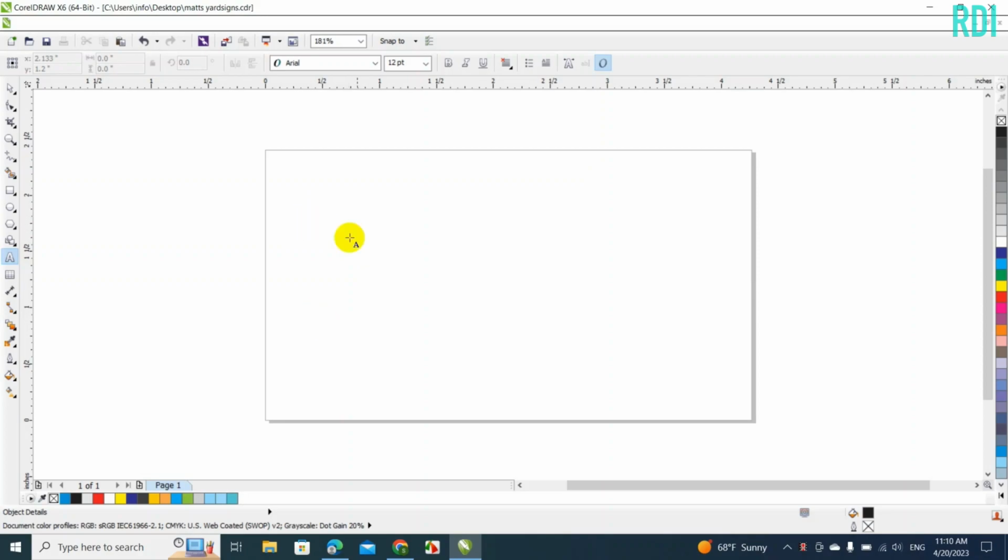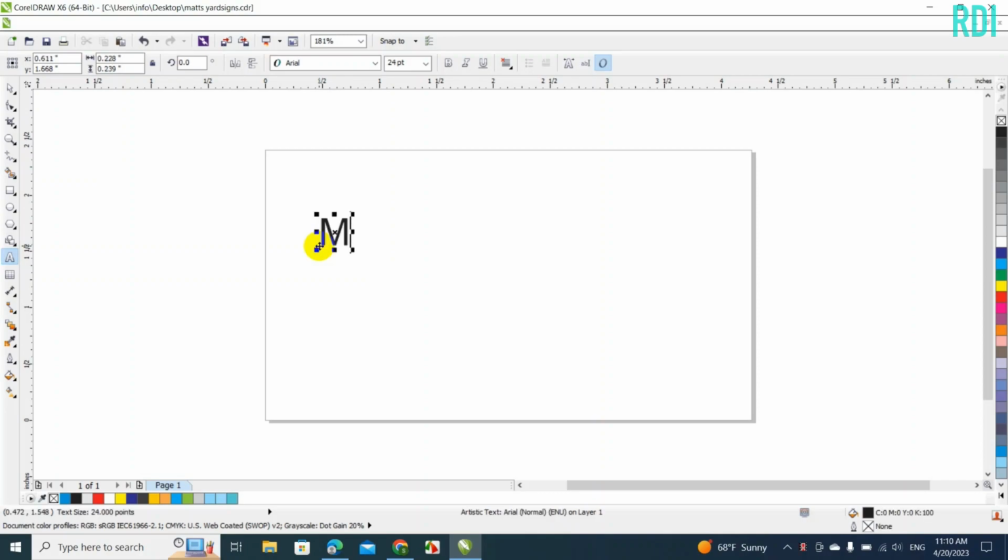So here we are. One of the things that I recommend when you're making a design is that you download as many fonts as you can, so you can use them for every type of project. And there are a lot of websites where you can download free fonts. I will put some of them below in the description or in the first comment. So let's start the tutorial.